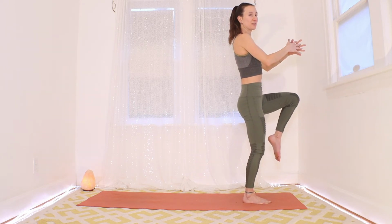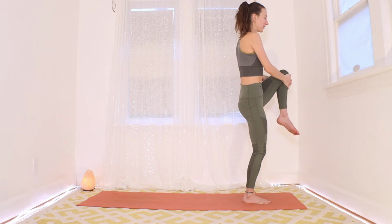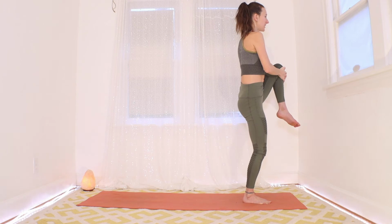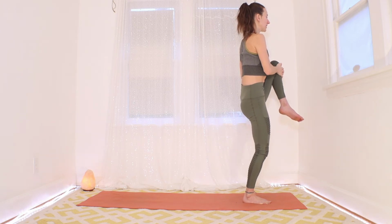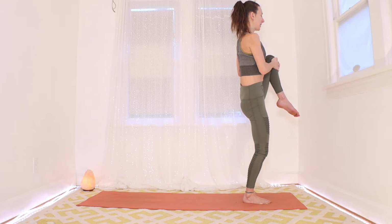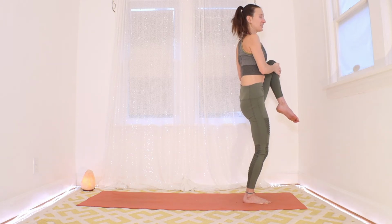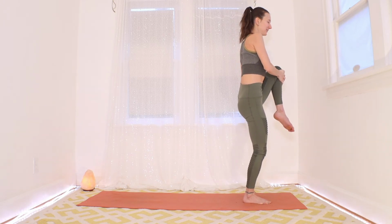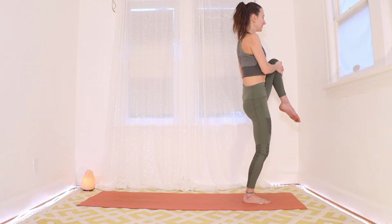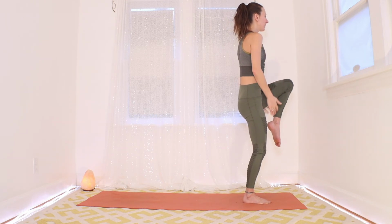If you interlace your fingers here, you can squeeze that knee towards your heart with your hands. Squeeze it in. Think of pointing your tailbone at the floor here. Nice breath. Okay, think of moving your heart toward the knee and the knee towards your heart. And we'll take one more big breath here. And then release that left knee, arms up overhead.